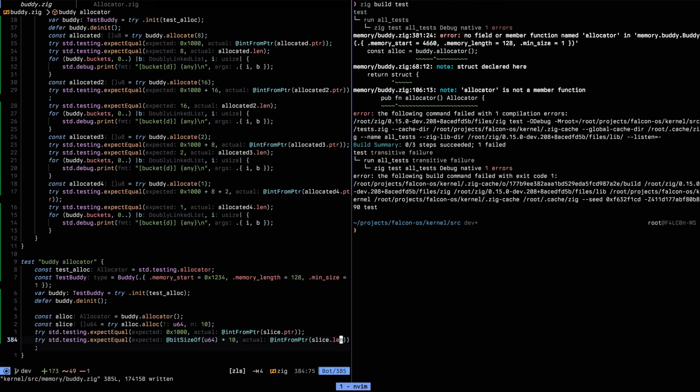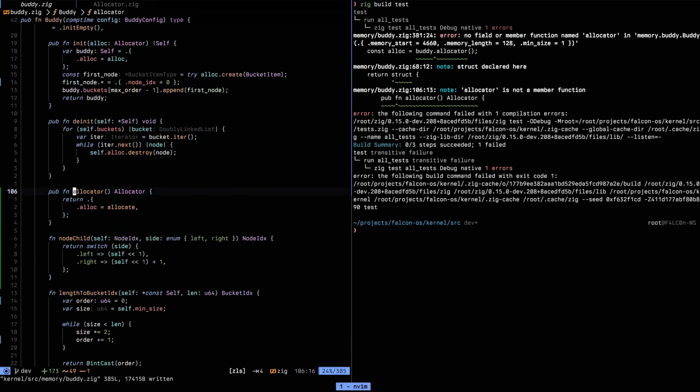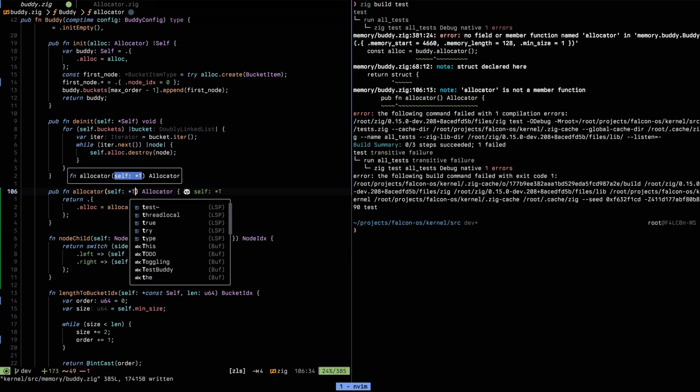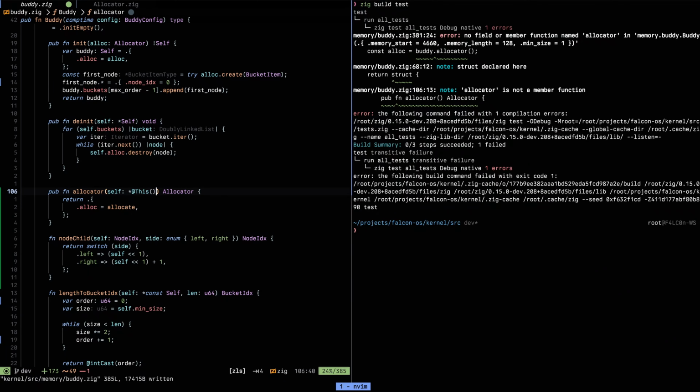Okay, and here we are going to see all the problems we have. So note, allocator is not a member function. Of course, it's not a member function. We need to take self, which will just be this, a pointer to this.